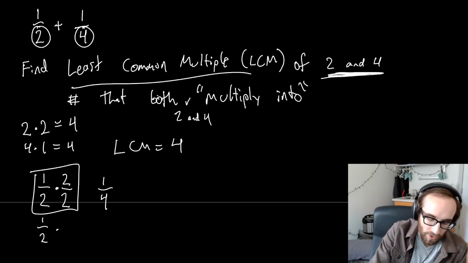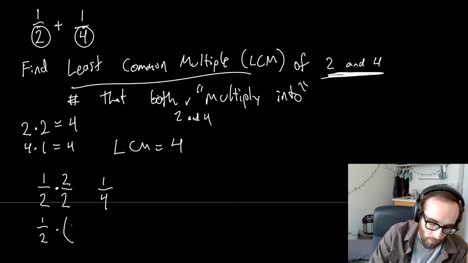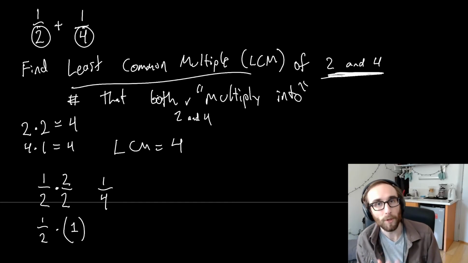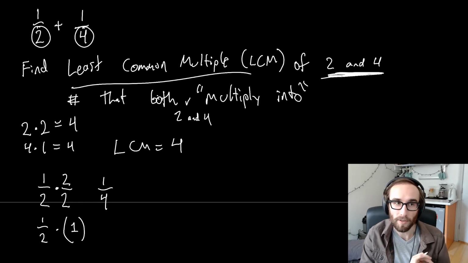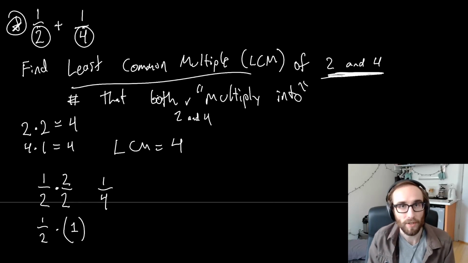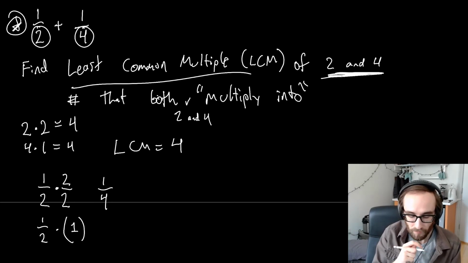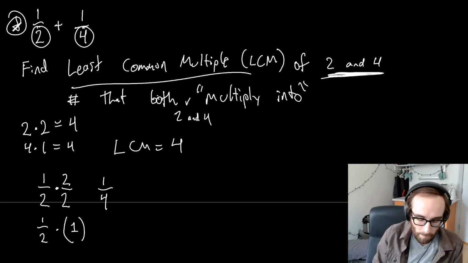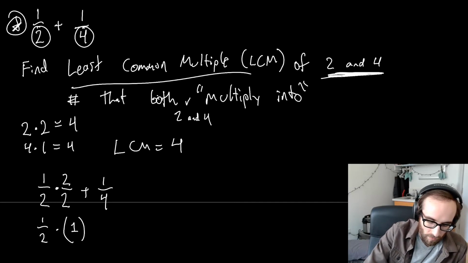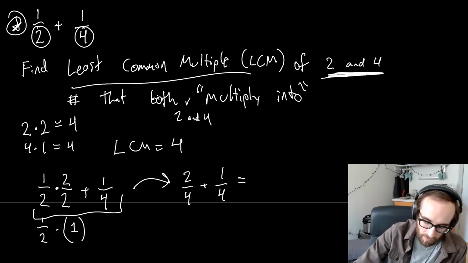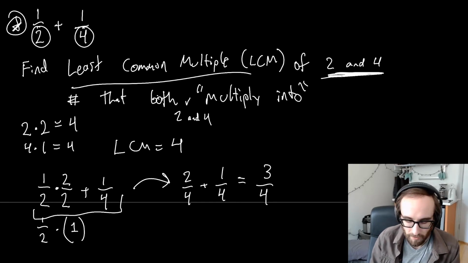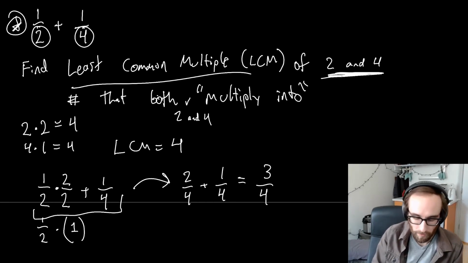And the reason why we do this is, notice this multiplication is just 1/2 times 2/2, which is 1. So when we multiply by 1, we aren't changing the number at all. So we are sticking with our original expression that was given to us. We're not making changes, but we can still end up with that common denominator. So here we're multiplying 1/2 times 2/2, which gives us 2/4. And now that we have the same denominator, we can rewrite it by adding the numerators, 3/4, and that is our answer.